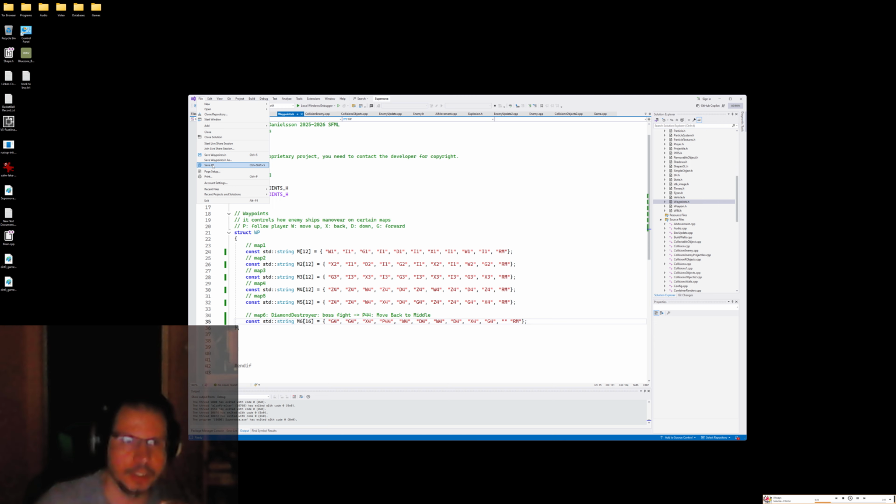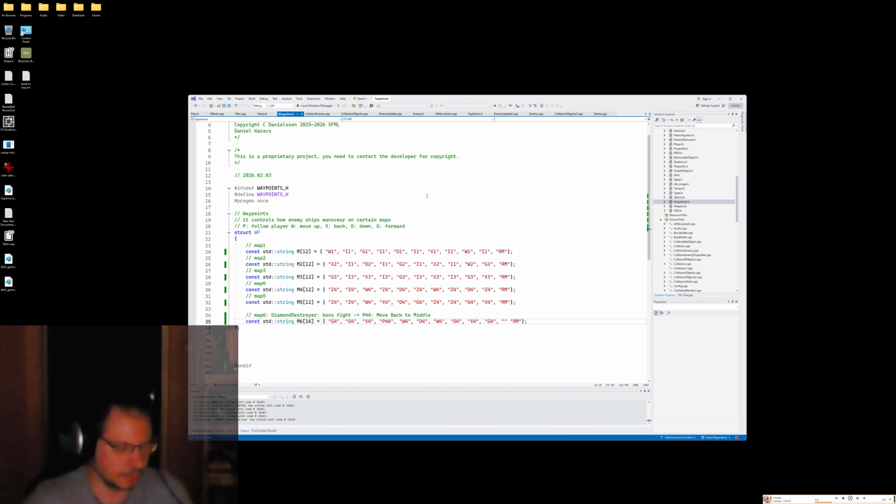Okay, let me show you in practice. In Visual Studio, if you press Ctrl H, you can search or even replace code in your project. I always use Ctrl H because it is so simple to find code.